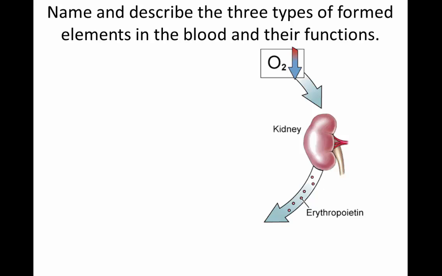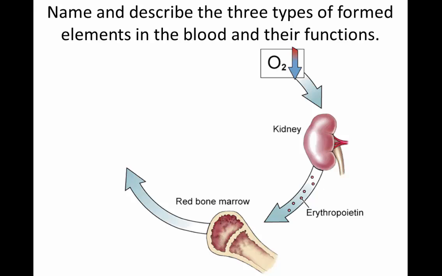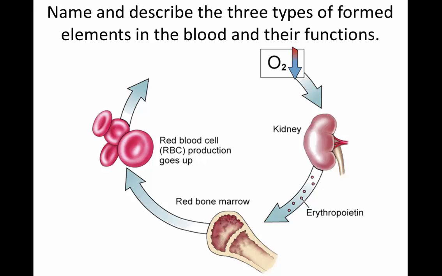That hormone will travel around in the blood going to our red bone marrow. The red bone marrow of our skeletal system is actually involved in making all of the blood cells that we've looked at so far, the red, white, and platelets. When the erythropoietin arrives at the red bone marrow, it triggers the production of red blood cells. We have an increase in the amount of red blood cells. They move into our cardiovascular system, and because there are more red blood cells, we can now transport more oxygen, and we've maintained homeostatic levels of the amount of oxygen within our body.